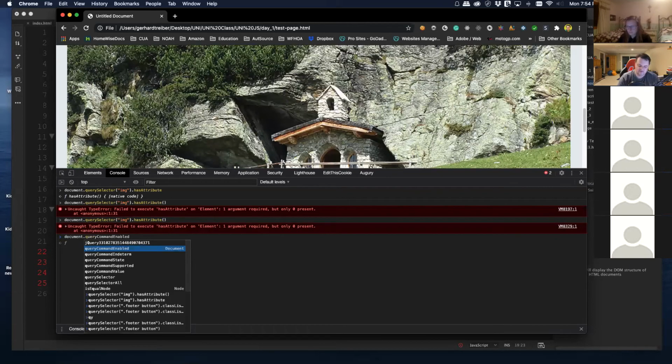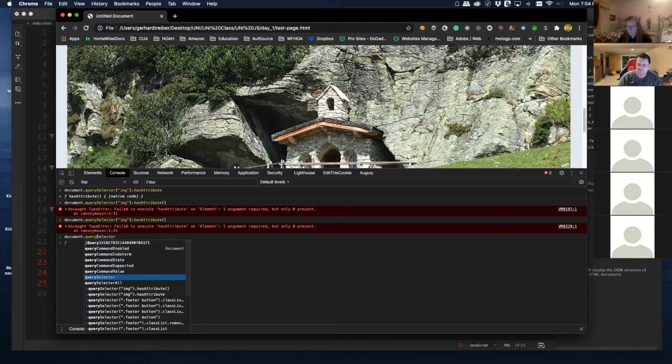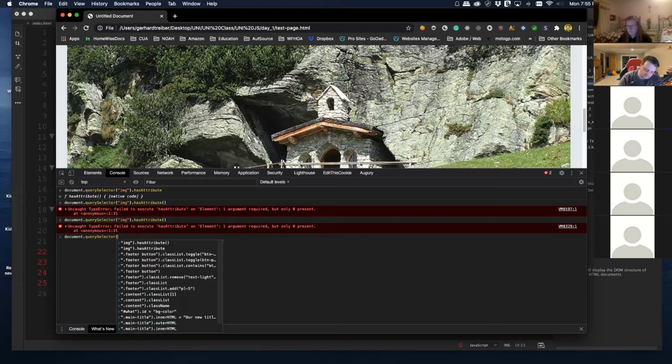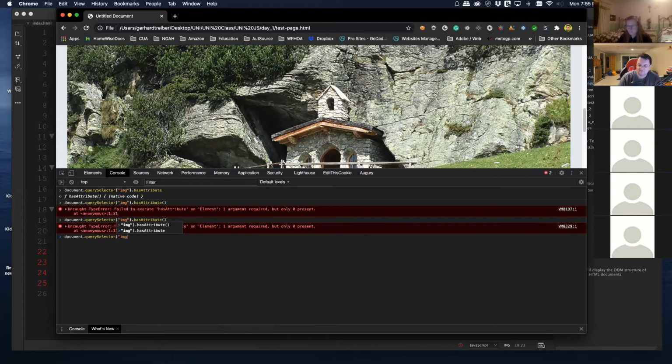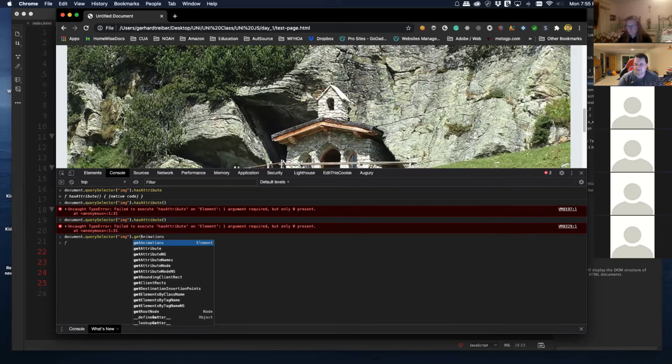So document query selector. Okay, and then we could say get attribute.